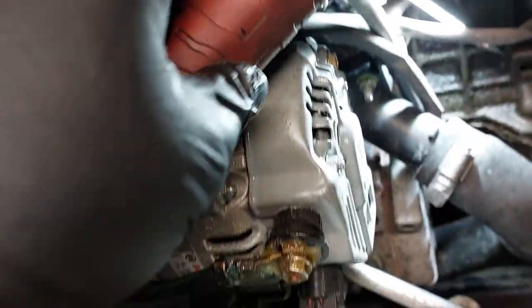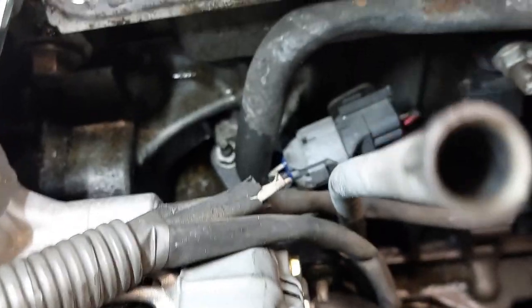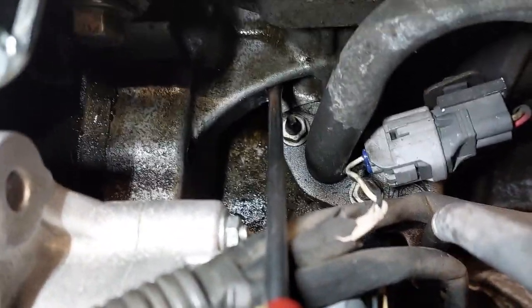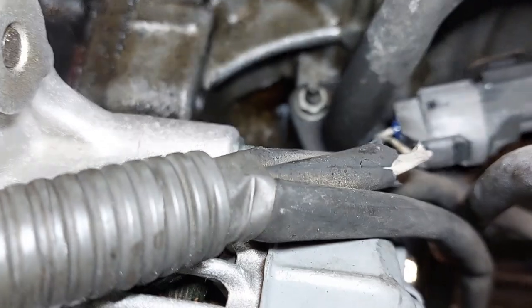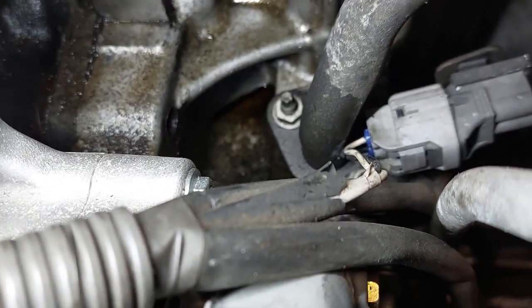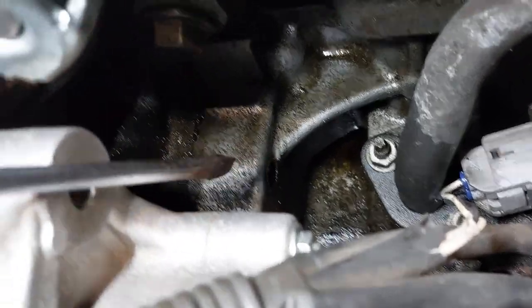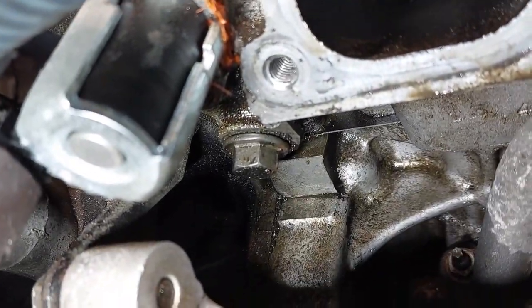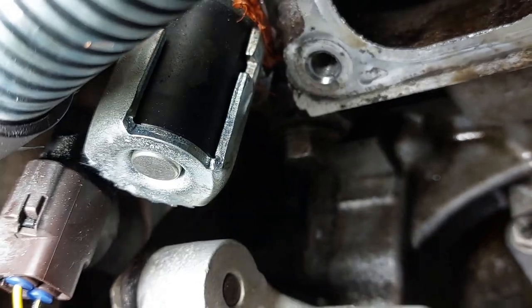So make sure you don't forget this. Now I have this all apart. I just wanted to show you guys where it's leaking. I do know that there is an oil leak here on top. There's a leak here, and there's a small puddle in the back here. I don't know if you guys would be able to see that well on camera. So I didn't get the opportunity to see where it's leaking from. It may be coming from somewhere in the vicinity of the timing cover and/or head gasket area, but I have not confirmed that yet.